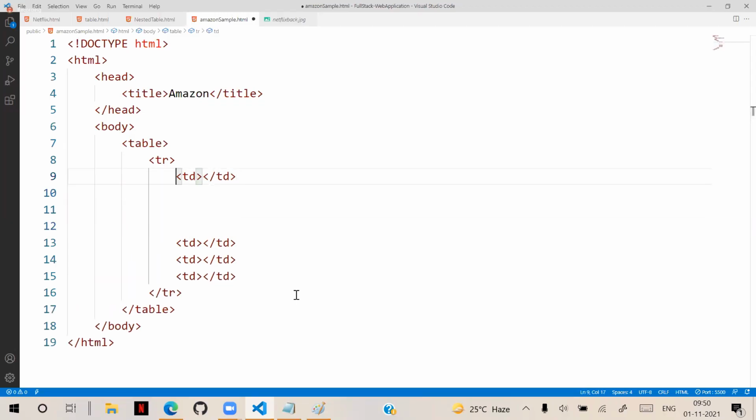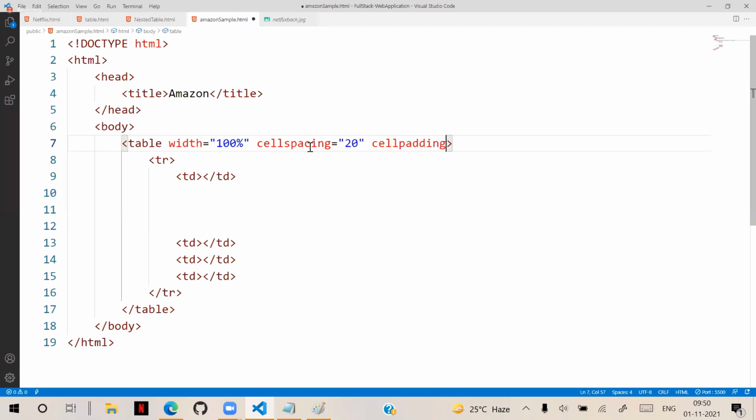Okay, so for this table, I am giving width equal to 100%, and we are giving cell spacing as 20 and cell padding as 10.